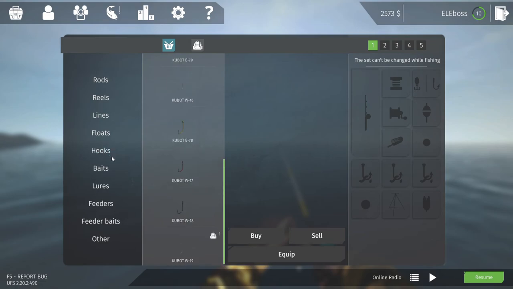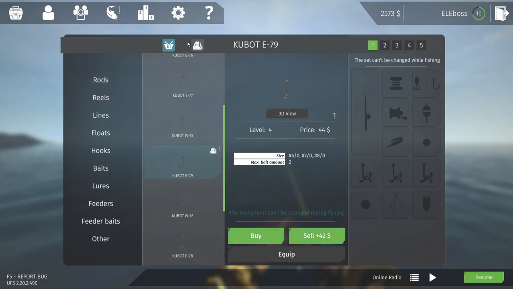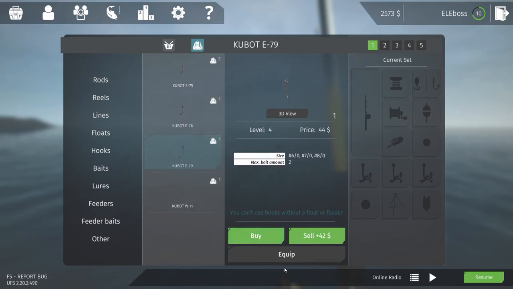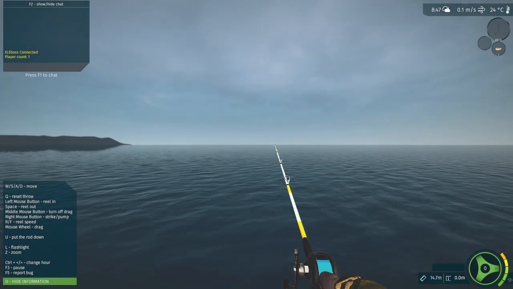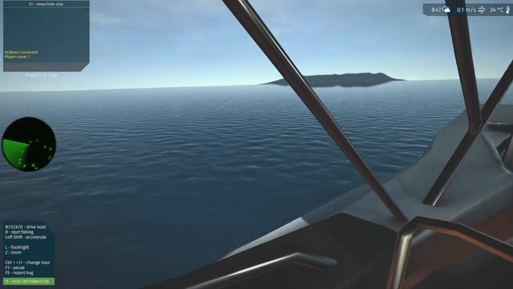I need to switch. Oh, this one. What is this? Just use size 8. Let's put the rod down there. Let's get into the boat. And there should be more fishes.